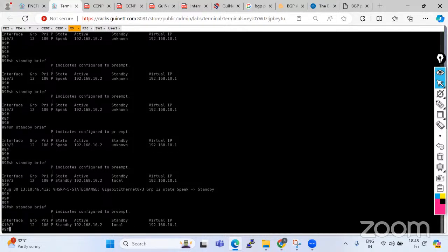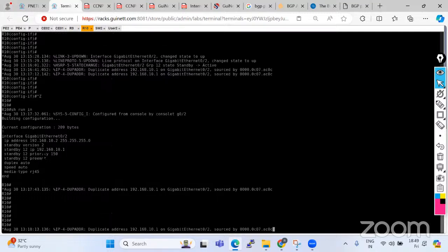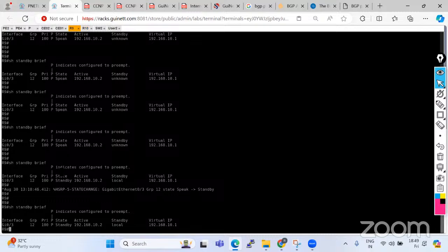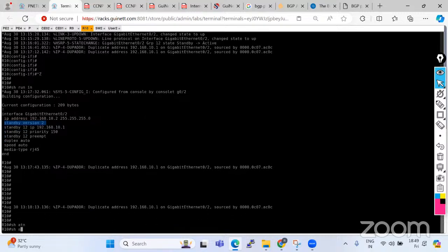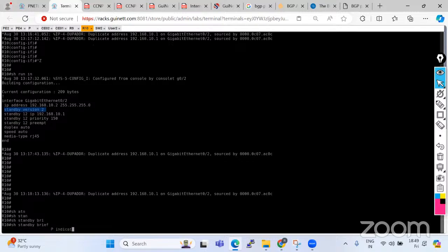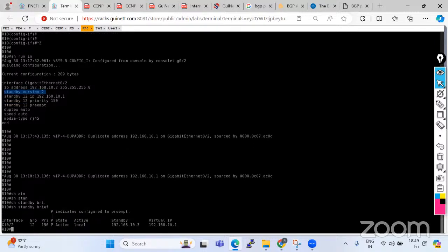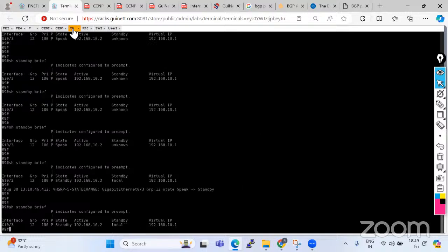It's also a good question from an interview point of view. So I configured version 2 here, but I forgot to configure the version here. So it was not compatible, since version 1 and version 2 are not compatible by default. So you have to make sure either you don't configure the version on either side, or you use the same version on both sides. So now I have the HSRP configuration, and I can see this router 10 is active and 9 is standby. So this LAN configuration has been done.